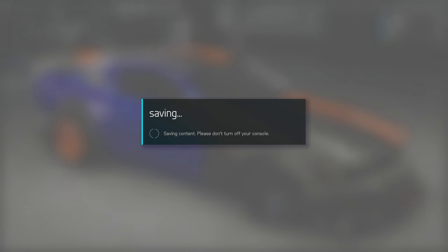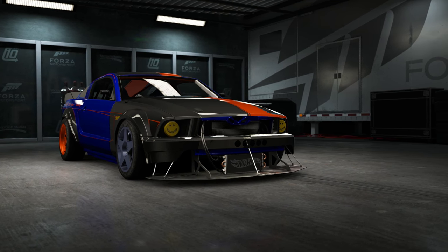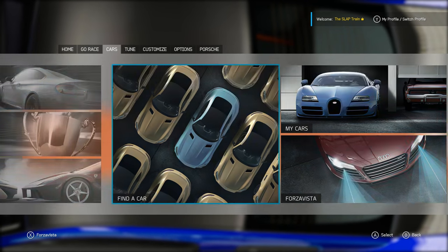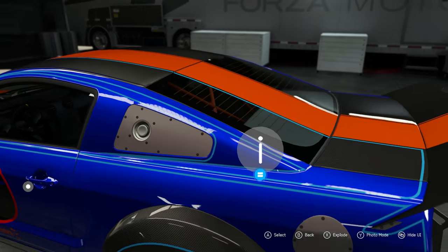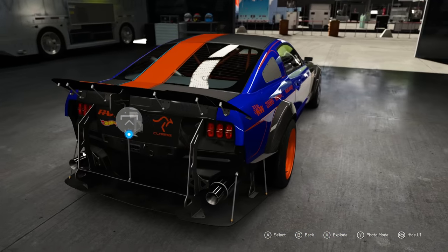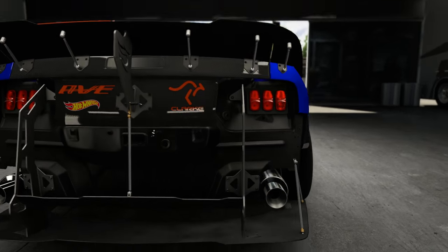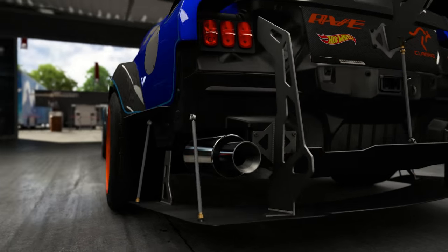I'm curious to see if that front splitter will break off. We have the carbon fiber front fenders already on the car, so it looks like a whole carbon fiber front end, which is absolutely dope. We have different rims front to back — something we have been asking for for years on this game, and they have given us that right here. They did do this with the 350Z with the DK; those were the same rims, just the back had a deeper offset and a dish to it. This Hot Wheels Mustang looks absolutely dope.